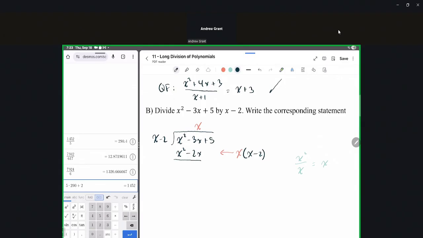And so we want to then subtract off these quantities. So x squared minus x squared is 0. If this is ever not true, that means something went wrong, which can happen. And negative 3x minus 2x is the same thing as negative 3 plus 2 of the x variety, which means we get just an x. Okay, and we're going to bring it down to our plus 5. And so the question becomes, how many times does x go into x? So we're answering what's x divided by x, which is 1. So we're going to write plus 1.